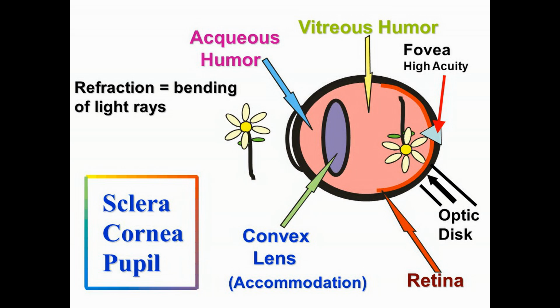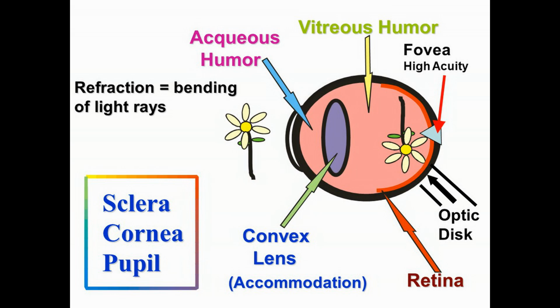Going back to the structures of the eye, once light enters through the pupil, it enters the front chamber of the eye that contains the aqueous humor, and then it passes through the lens of the eye. Now, the lens of the human eye is convex in shape, meaning it's thicker in the middle and thinner at the edges. But it is also held in place by a series of muscles that will stretch out the lens or allow it to relax, thus changing its shape.